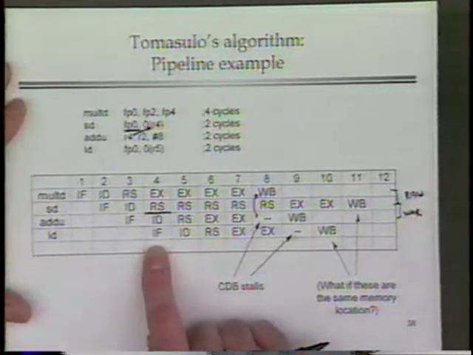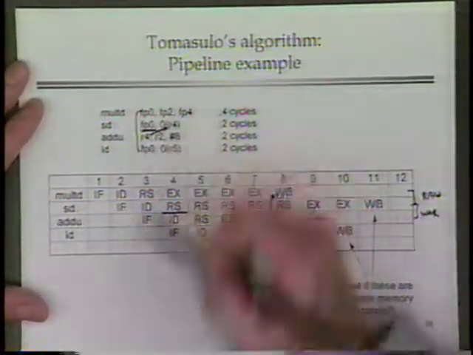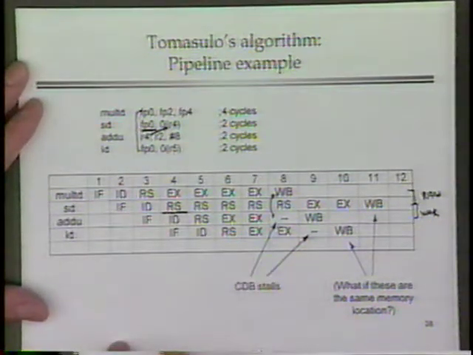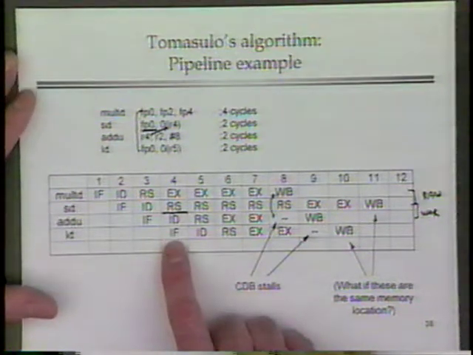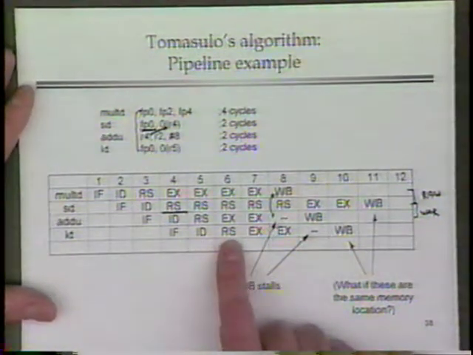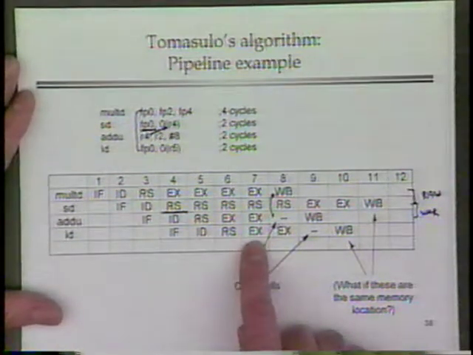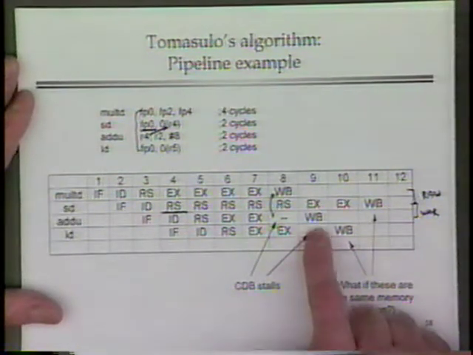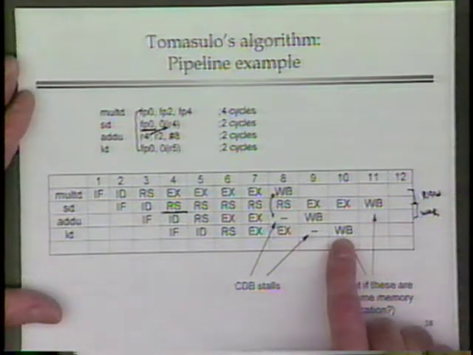Similarly, the load instruction could be a write after write hazard, because it's writing the same register that the original multiply is writing. But there are no read after write hazards to stall it. So, assuming that there are free functional units, it goes into the reservation station, immediately proceeds into execution, and tries to do its write back. Again, it conflicts with the previous add for access to the common data bus, so it has to delay one cycle.